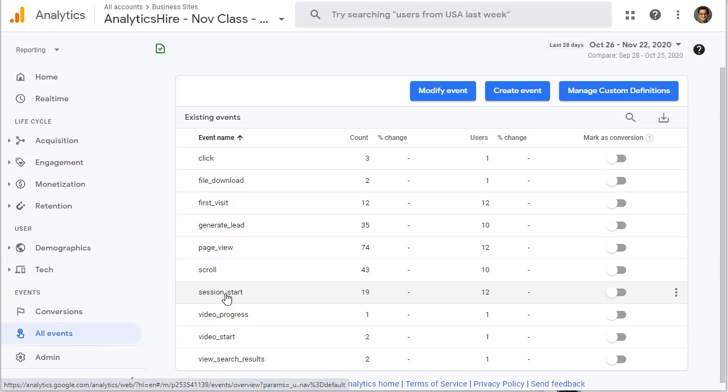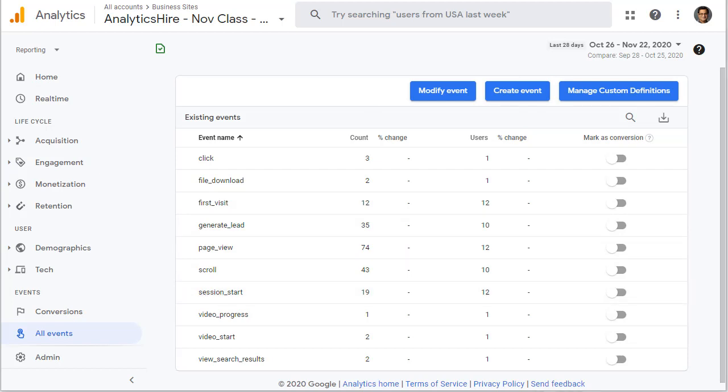To track these events, you don't have to do any coding. They are automatically tracked and are required for Google Analytics 4 to work. Once you put the base tracking pixel of Google Analytics 4 on your site or app, these 2 events will automatically start to be tracked.